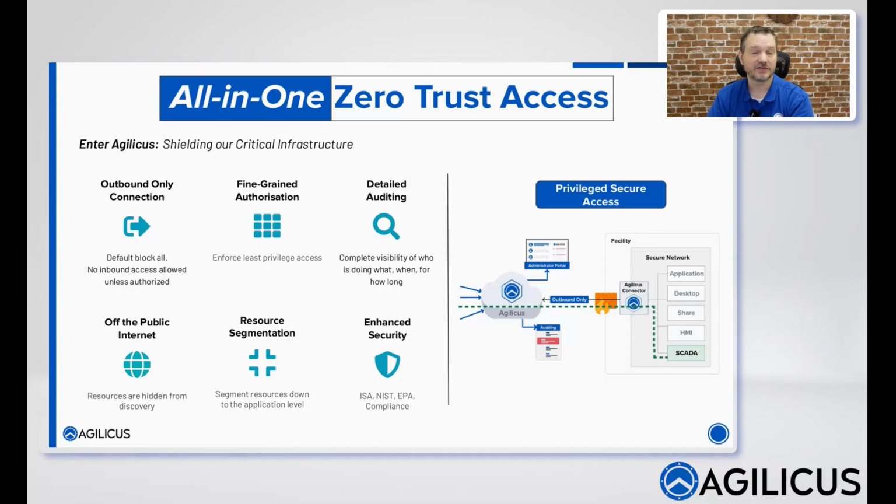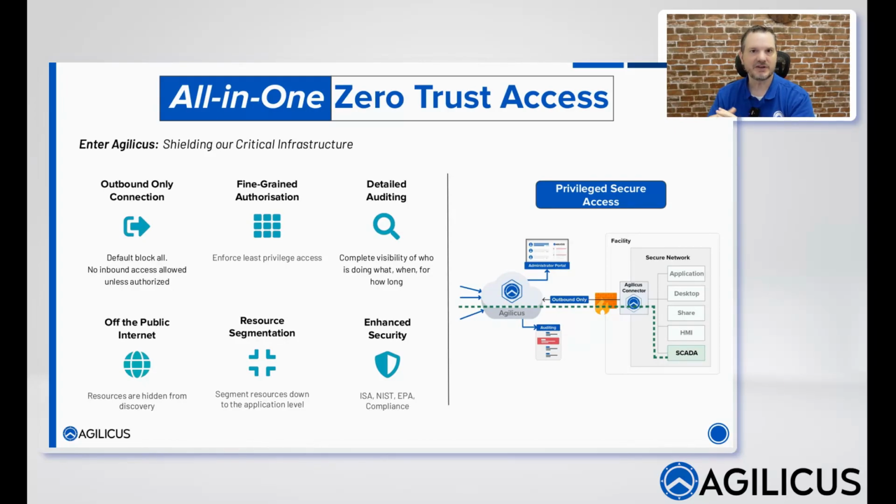On the access side of zero trust, very important, we talked about security posture management. I want to have a device like the Agillicus connector that only ever connects outbound from my network. There is no inbound rule requirement. I want to have the authorization be really fine-grained. I mentioned who, what, when gets access to resources. I want a full audit. What software, from what identity, what person used this, and for how long.